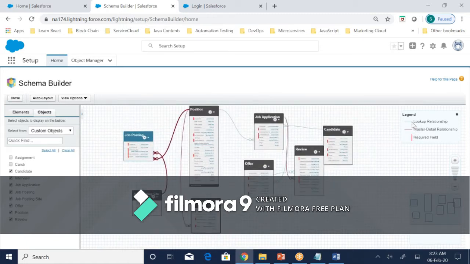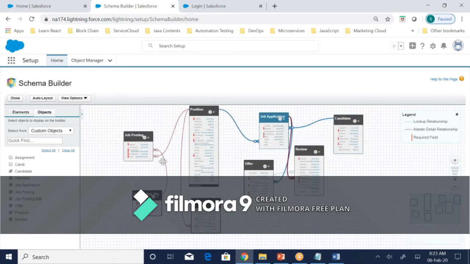Can you see Position, the light blue color? See, it's a lookup relationship from Job. Clear?